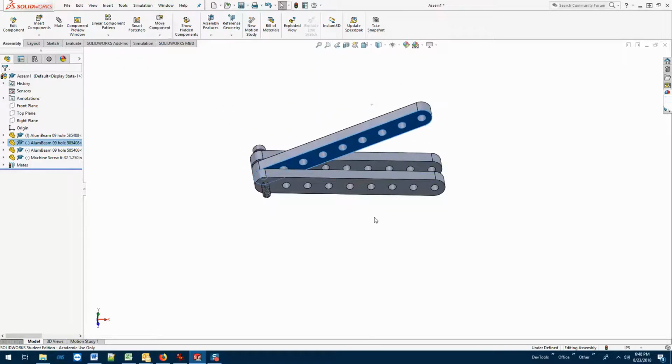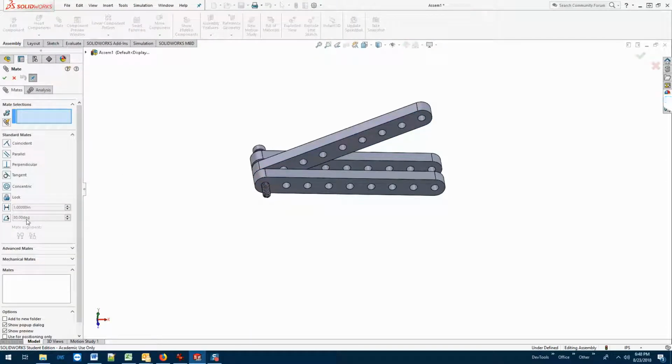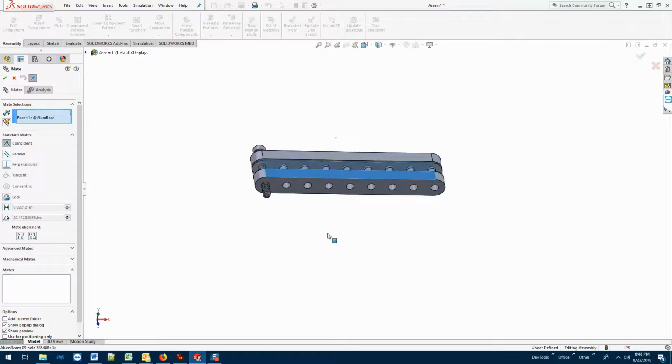So now I'm going to show you what if I want to constrict the movement of this piece by angle. All right. The first thing I do have the ability to do is set an angle. If I look at this face here and then choose one of these other two faces, I can set this thing at a perfect 45-degree angle. So select that face, select another face. Notice it's automatically assuming I want a coincident mate, but I don't. I want an angle mate.